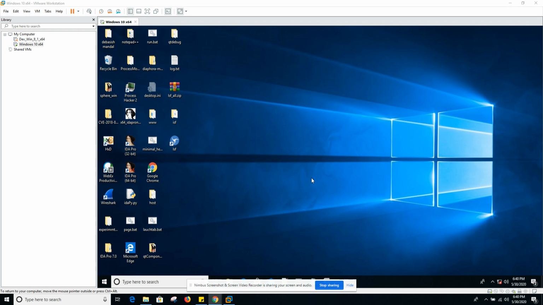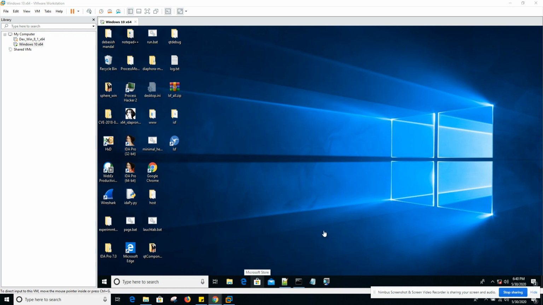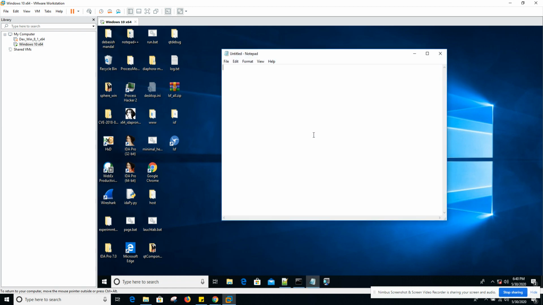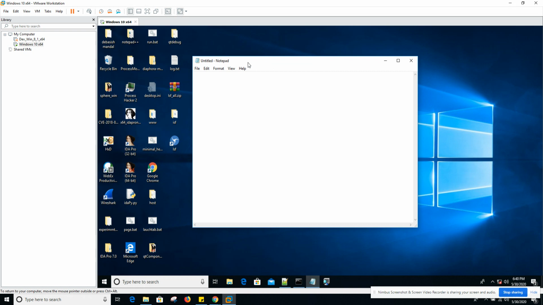In this video, we are going to see how we can set a breakpoint at certain Windows API using Winappdbg. Before we start with Winappdbg, first we are going to see how we can set a generic breakpoint using any Windows debugger. For that, we are going to use the normal debugger WinDBG, which is the default Windows debugger, and we are going to set a breakpoint at a Windows API known as MessageBox.